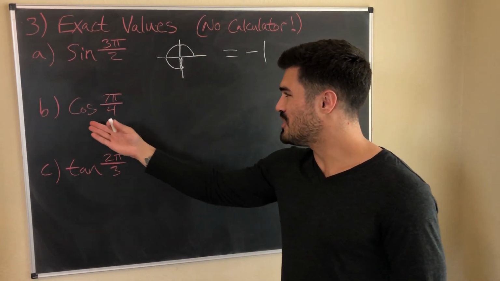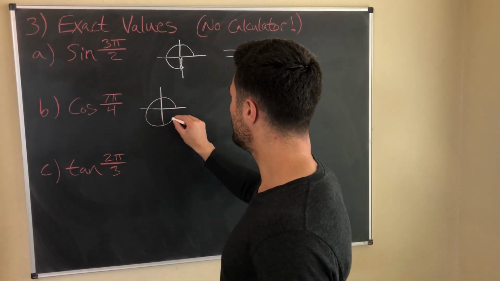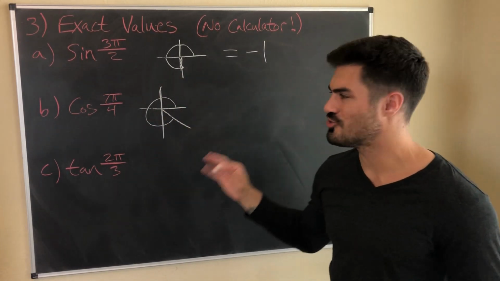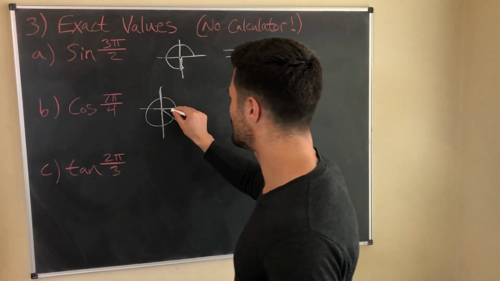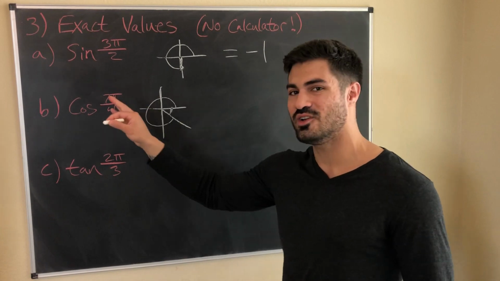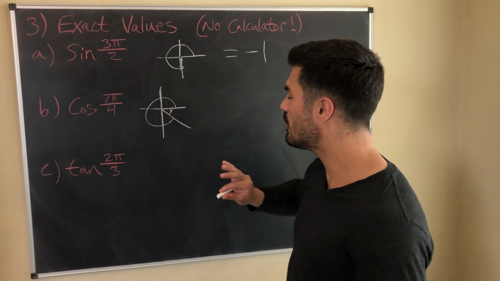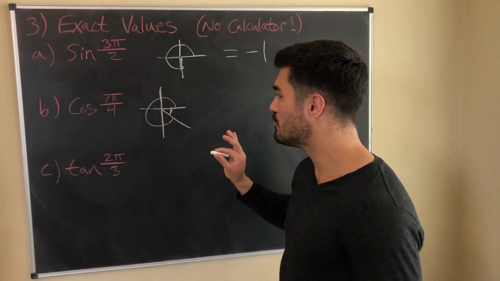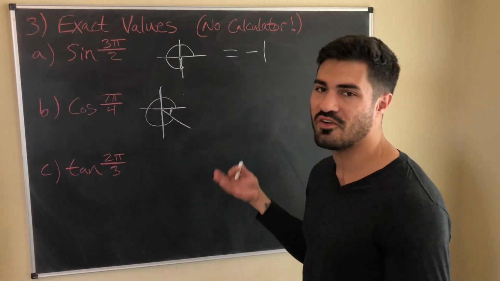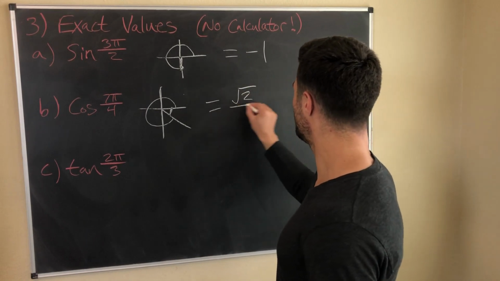Let's go to part B. Cosine of 7 pi over 4. I can draw this for sure. It's going to wrap all the way around into the 4th quadrant. If it takes you a little bit longer to picture this or draw it, that's fine as long as you can do it. So here we're in the 4th quadrant, so our answer is going to be positive because we're dealing with cosine. Cosine is positive in the 1st and 4th quadrants. And we have a reference angle of pi over 4. So the cosine of 7 pi over 4 is equal to the cosine of pi over 4. Cosine of pi over 4 is √2/2, so bam, √2/2.